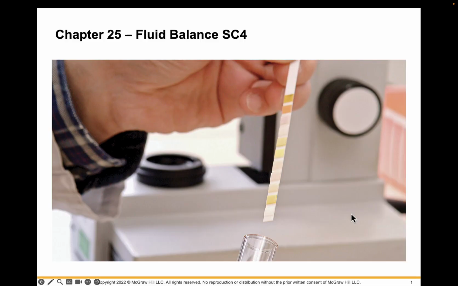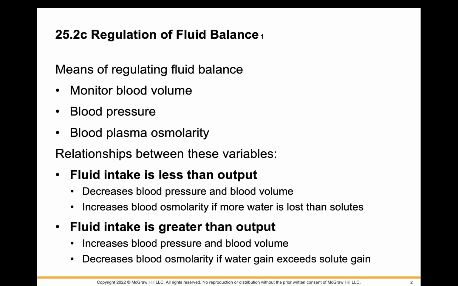Chapter 25, Fluid Balance, Screencast 4. Now, this screencast will be focusing on how the body actually regulates fluid balance. And there are going to be three variables that come into play when fluid balance is being managed. We need to be monitoring blood volume, blood pressure, and blood plasma osmolarity or plasma solute concentration.